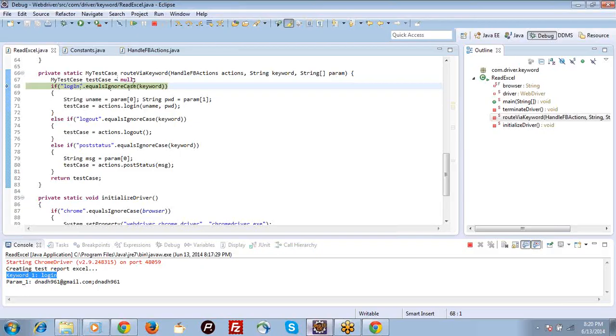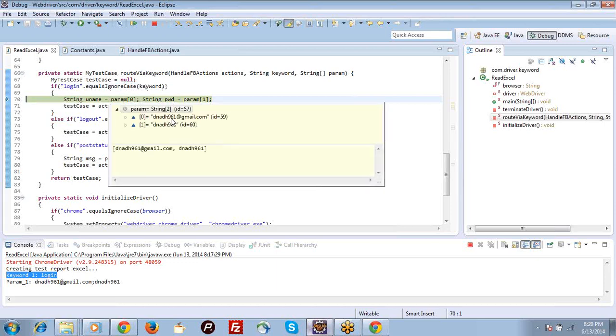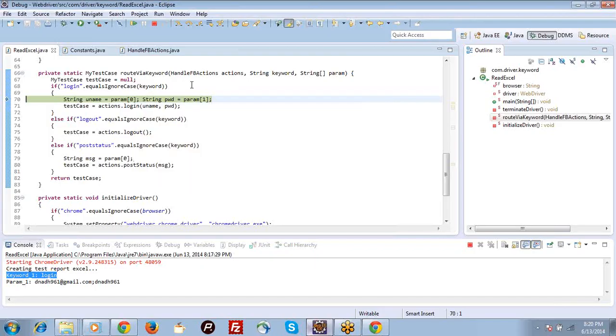As I explained earlier, in the param array, first one is my username, second one is my password. So I am assigning the values to username and password. After assigning all this, I am calling my implementation method in the class.